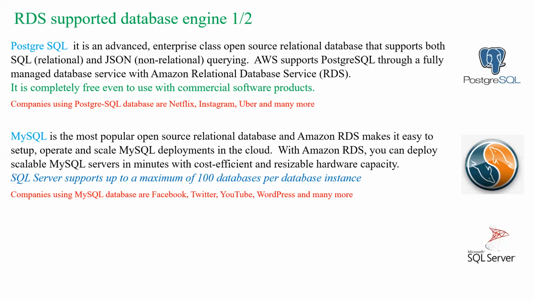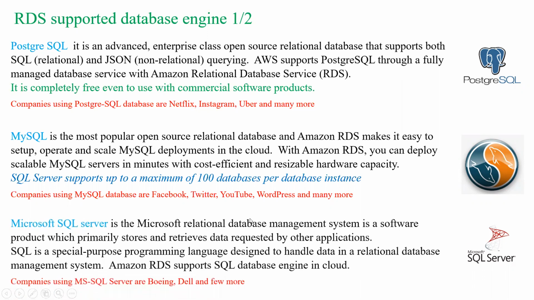So what does that mean? While we are creating the database in Amazon Cloud, in the backend, an EC2 instance, a virtual machine, is created. Inside that virtual machine, these databases are hosted. So does it mean we can do RDP or SSH to these EC2 instances created in the backend and have direct file level access to these databases? The answer is no. We will not be able to do SSH or RDP to these EC2 instances. Of course, we will not have access at all. But in the backend, Amazon will create an EC2 instance, and inside that EC2 instance, these databases are hosted.